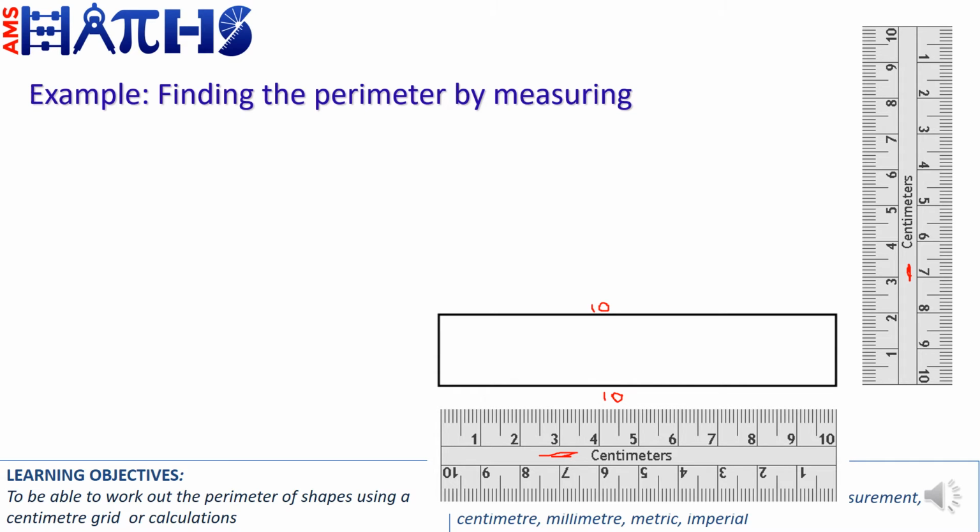The ruler, which is standing vertically, we will measure the side of the rectangle that is along that ruler, and we have a measure of 2 centimeters. It therefore means that the opposite side will also measure 2 centimeters. And so, now that we have the lengths of the 4 sides, we can calculate the perimeter by adding those measurements and we have that to be equal to 24 centimeters.